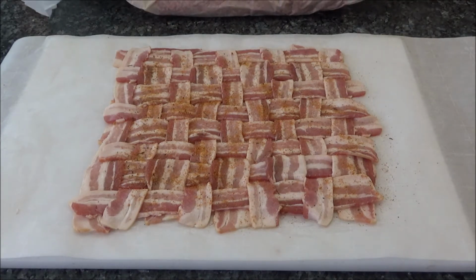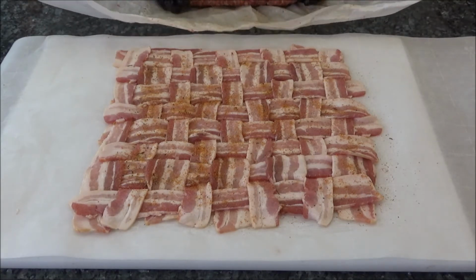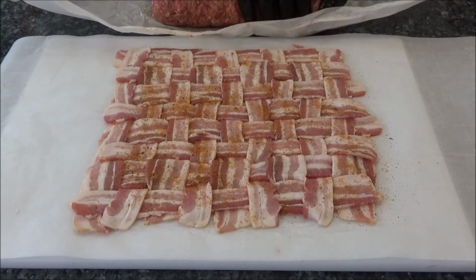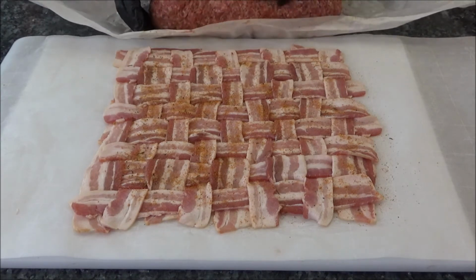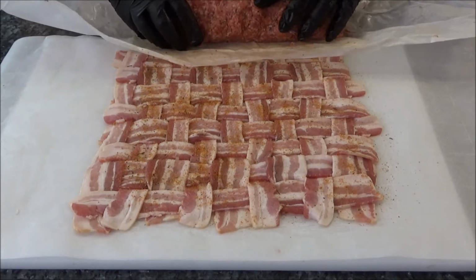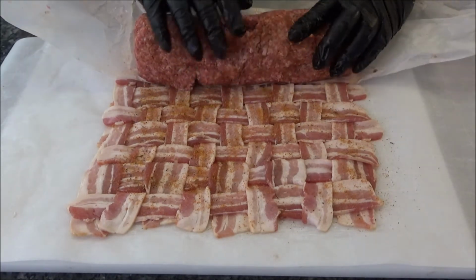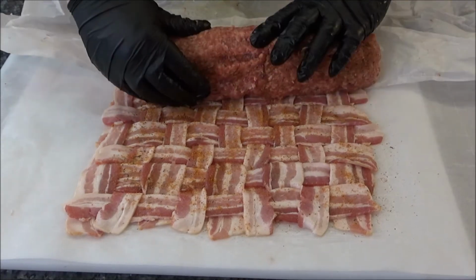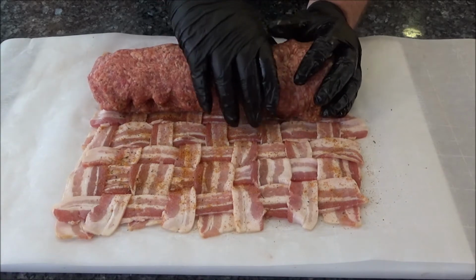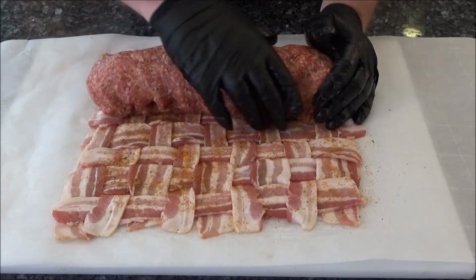Now we're gonna take our roll here, and I'm just trying to make it a little bit fatter and not as long, because I want the bacon to wrap around all sides of this. So easier said than done. I'm just gonna roll it onto the weave. Whoops. There we go. All right, and just spend a few minutes tightening it up. It's a little soft now because it's been out of the fridge for a while.